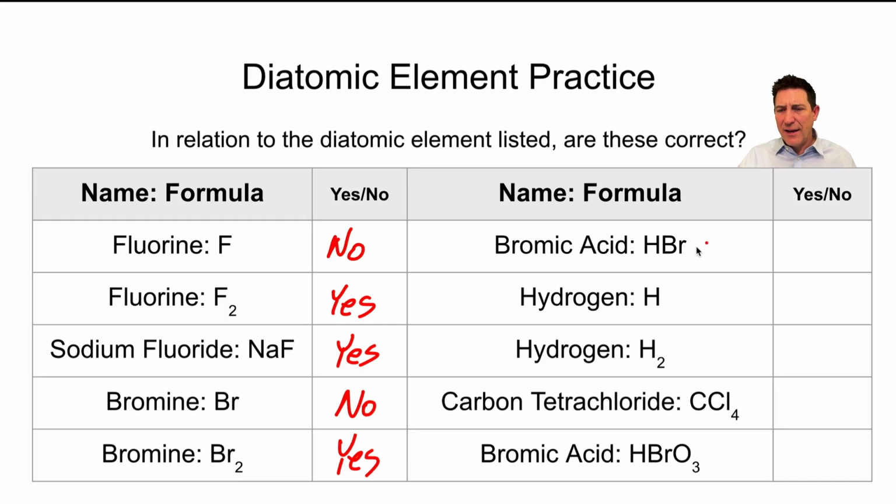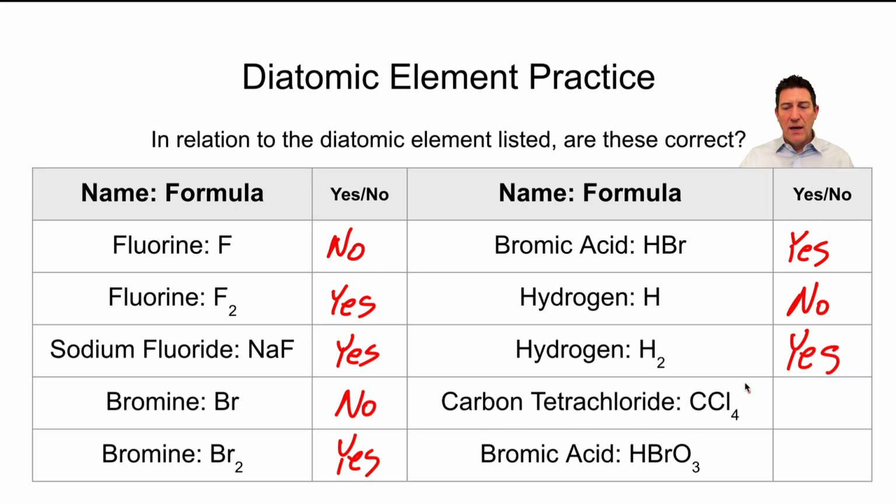Let's jump over here. Hydrobromic acid. Okay, well, I don't even know what that is yet. You're going to learn in a lesson coming up. But I see hydrogen and bromine. Both are diatomic. So should this be H2Br2? No, it shouldn't, because they're perfectly fine as long as they have a friend. If I need to write hydrogen in a formula, and I write H, this is going to be wrong, because hydrogen is diatomic. So it's going to go find one of its friends, and it'll become H2.